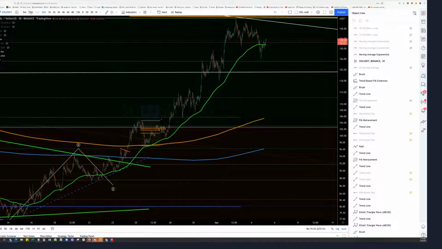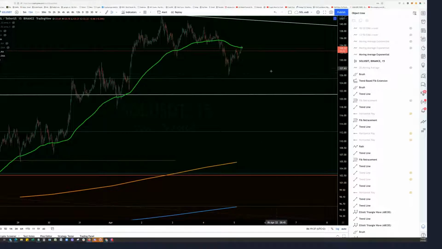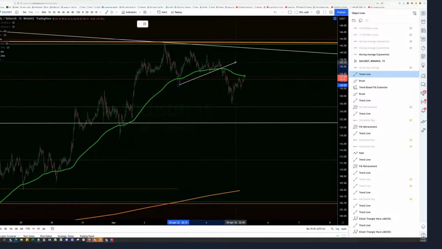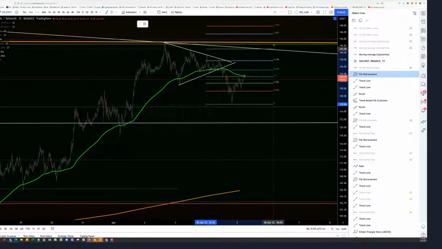Okay, it was a 15 minutes. And what we've seen so far is a local breakdown. So we had a top, and it can be a potential shorting opportunity. So I do think this is a local top.